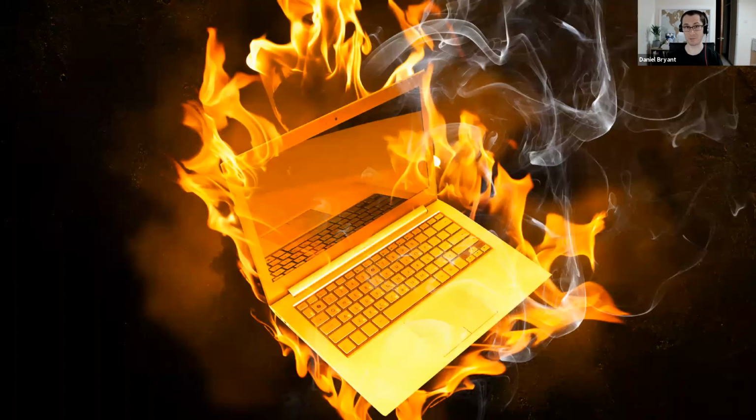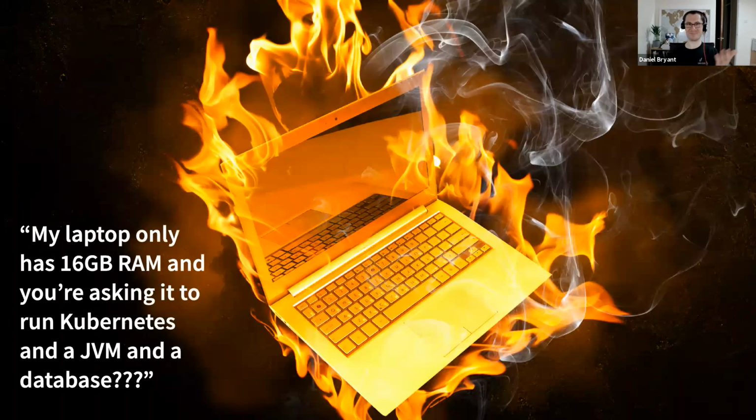So, an even bigger challenge, I think, with running everything locally is once you get past a few services, your laptop just melts, right? I think Java's my native language, right? So I like to poke fun at Java, but anything heap-based, whether it's JVM or CLR on the .NET, once you've got a few of them running, it's really hard to find space for other stuff, right? You can only get a few things running on your laptop. I've got like 64 gigs and I still struggle sometimes on my Mac 16-inch here.